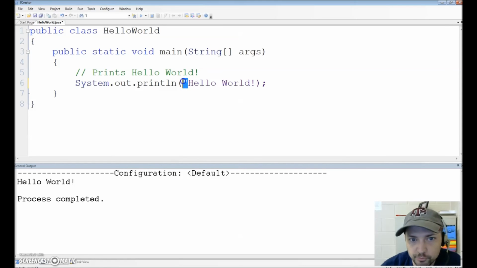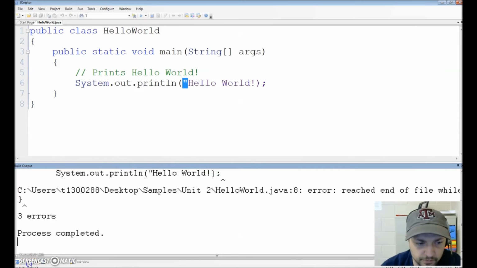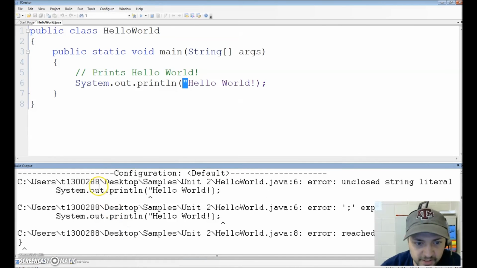We're going to get rid of the closing quote. Now it gives you 3 errors. First of all, let's go to build output. So we have 3 errors. There's actually only one problem. We're missing a quote. Anytime you get lots of errors, what you want to do is fix the top error and then rebuild your program, because these may be real errors below it, or they may be phantom errors. Because of this error, it doesn't understand other code, so it produces additional errors that are not real errors.